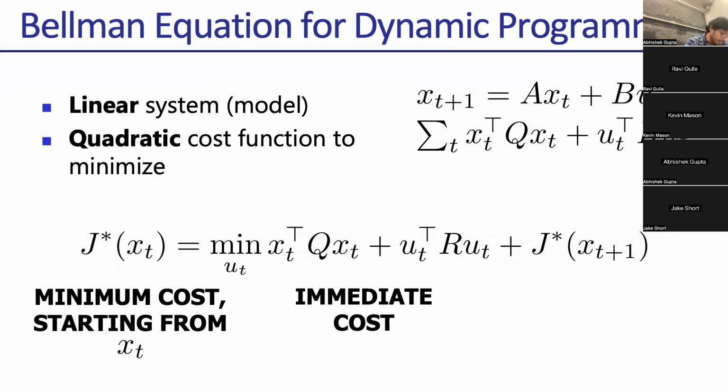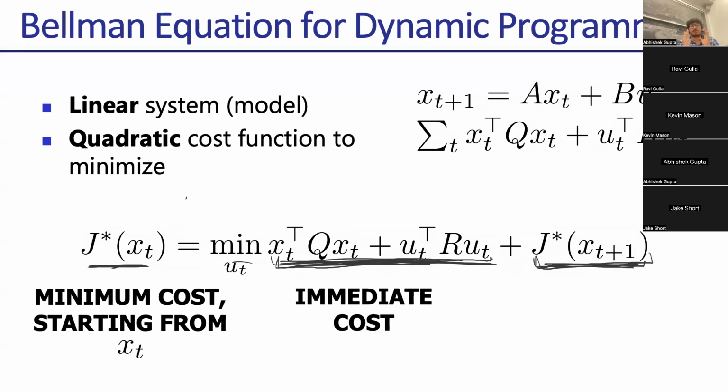Your cost at a particular time step, the best you can do, is basically to minimize the current cost, right? So this is the cost at the current time step plus the cost in the future. And so you can say that this forms a recursion where the minimum cost at a particular time step is the minimum of the cost at that time step plus the minimum cost in the future. And that's all that the Bellman equation is.